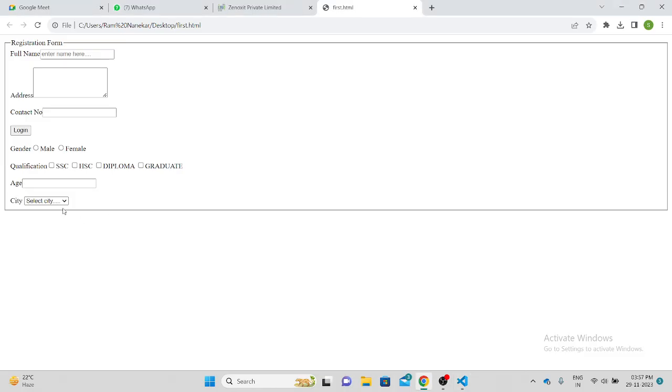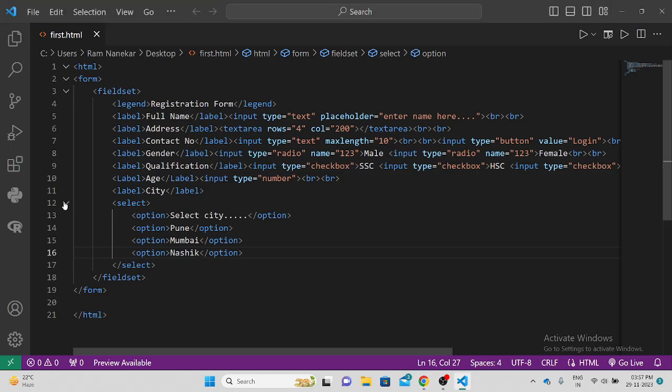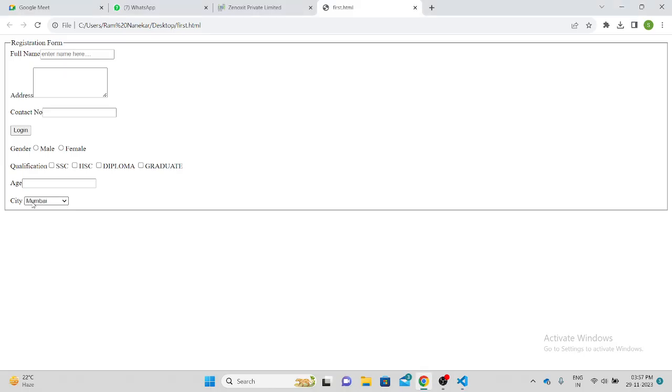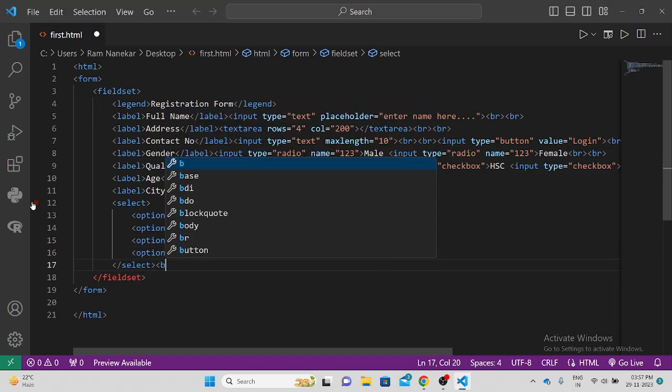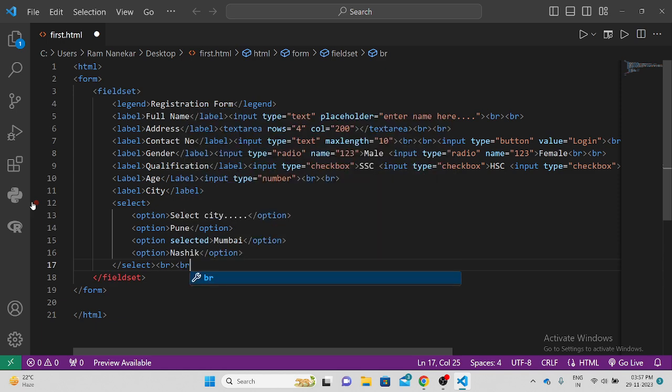See what happened? It creates a drop down now. But suppose my requirement is what? Suppose I'm inserting a form, and that is a form for a particular area like Chinchpur. So no need to select a location each and every time. So in that case we make it fixed. For example, I want to make Mumbai fixed. So in that scenario we use selected. So just save it, Control R, refresh it. See what happened? Mumbai is already selected. So that is selected. Okay, so this is about the drop down list. So just make it BR and BR.